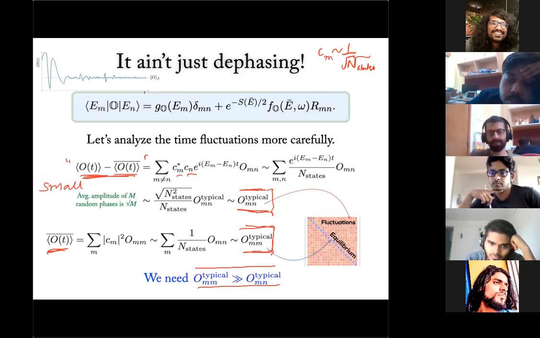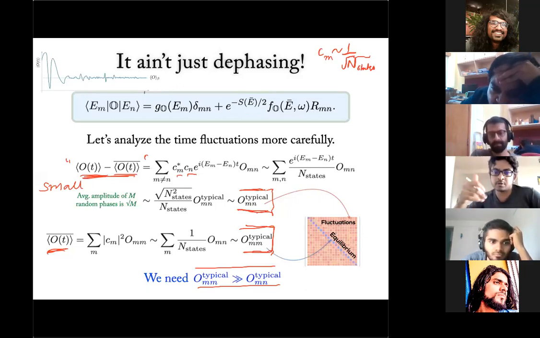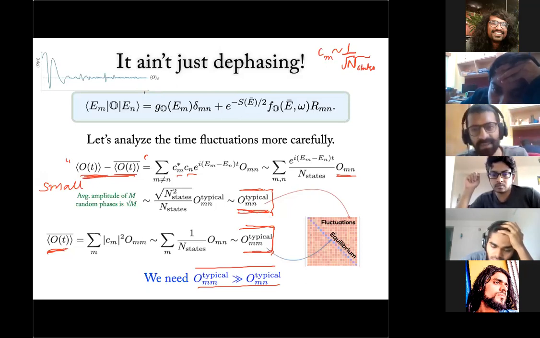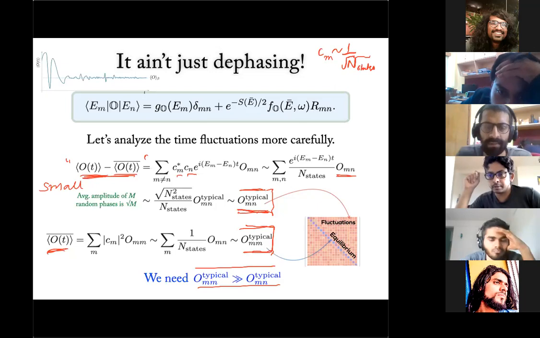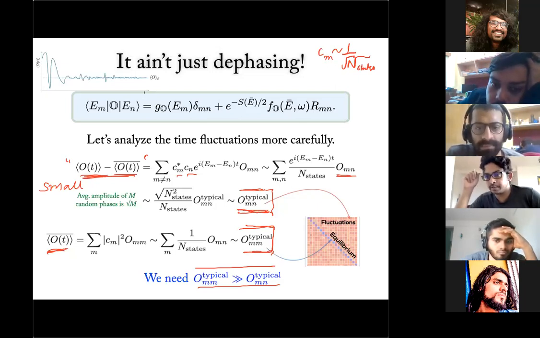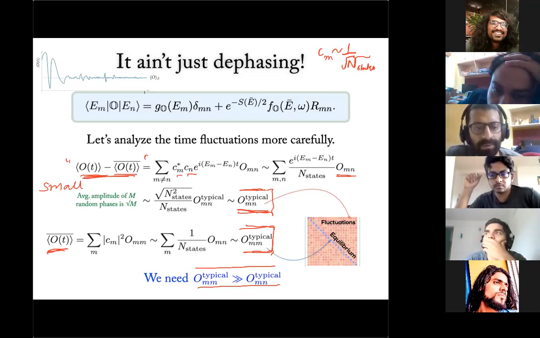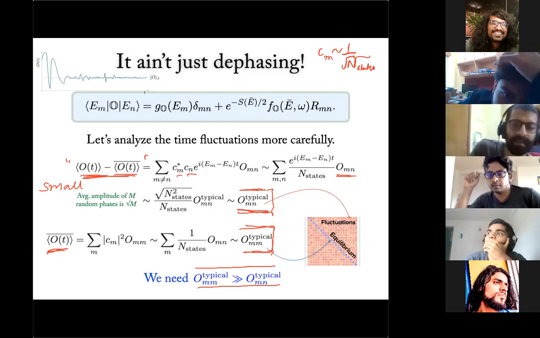Shouvik, I was hoping you would say a little more about what you mean by typical here. Well, it's something which is close to the average. If you have the mean and the variance is small, you can approximate an individual element by the mean, and that is what typical means. I see. So this is not something about the operator itself. This depends a bit on the operator itself, because not all operators are going to obey ETH. Presumably tomorrow you will give us some examples. I think maybe that will make it clear. Yeah.